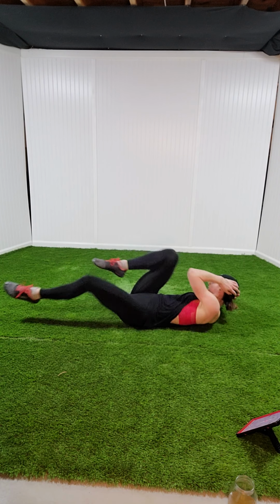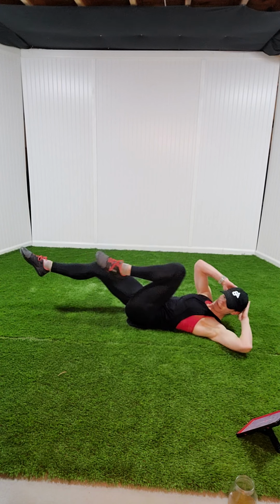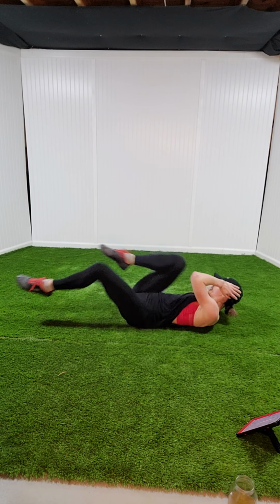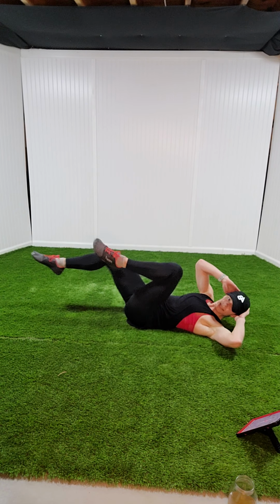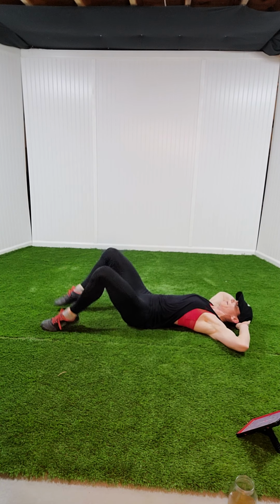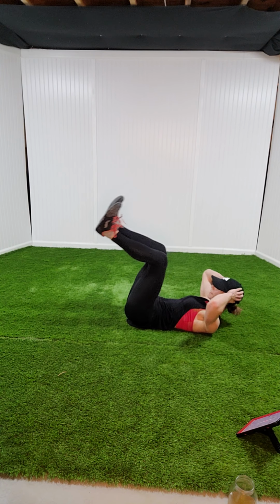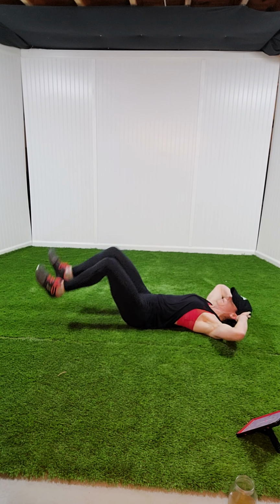We're going to follow this with a C crunch for 10 seconds. Now you can slow these down and just work the bicycles without the pause. C crunch is this. Drop and lift everything. Tap the heels and pull back to center. Keep the low back down.